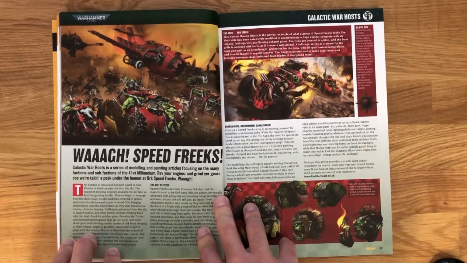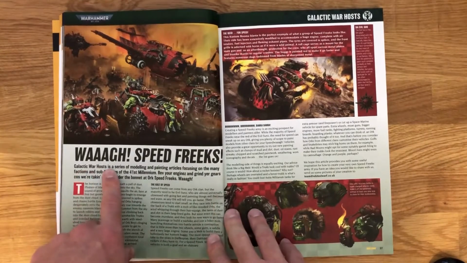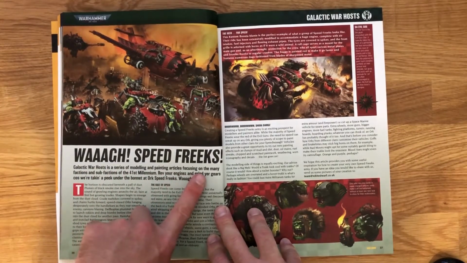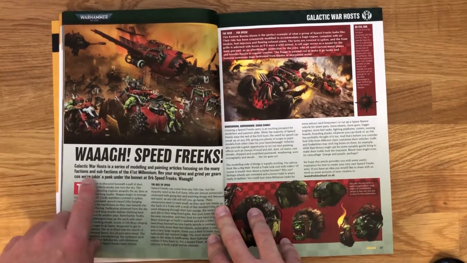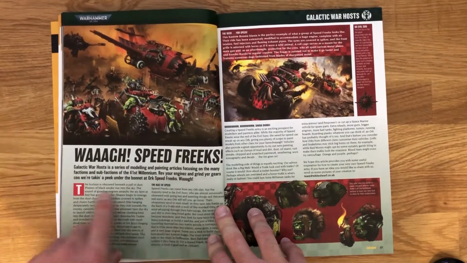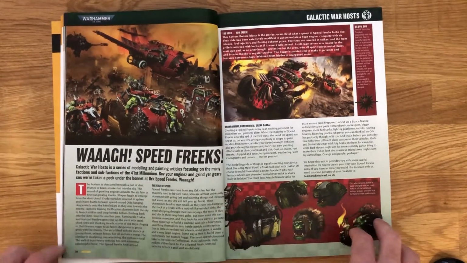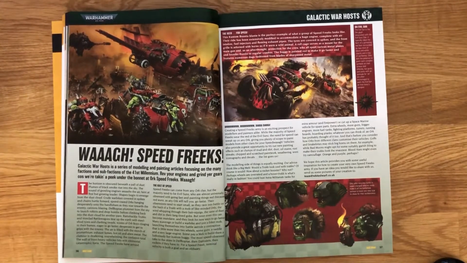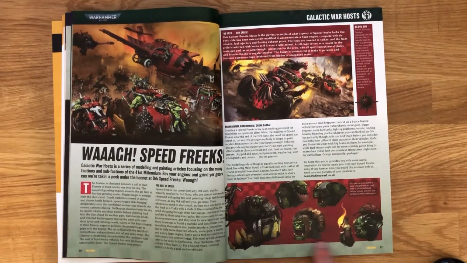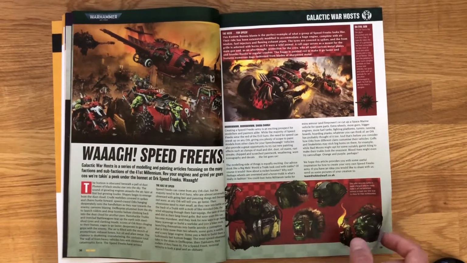So, what's this? Galactic War Hosts. Wow, Speed Freaks. Galactic War Hosts is a series of modelling and painting articles focusing on the many factions and sub-factions of the 41st Millennium. Rev your engines and grind your gears, because we are taking a peek under the bonnet at Ork Speed Freaks. Wow. I love the look of the Orks. I think I'd find it too hard to paint them, but they are really cool.